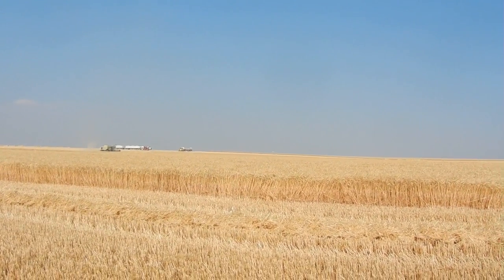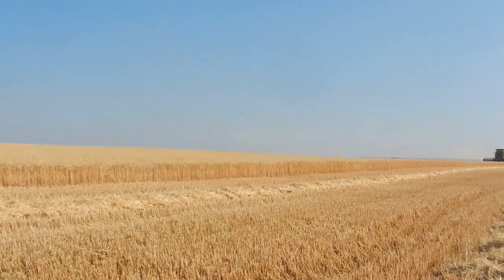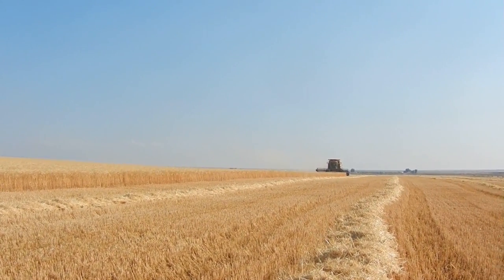So this wheat field is being harvested, and this is a white wheat, and here comes a combine now. So let's go take a closer look.